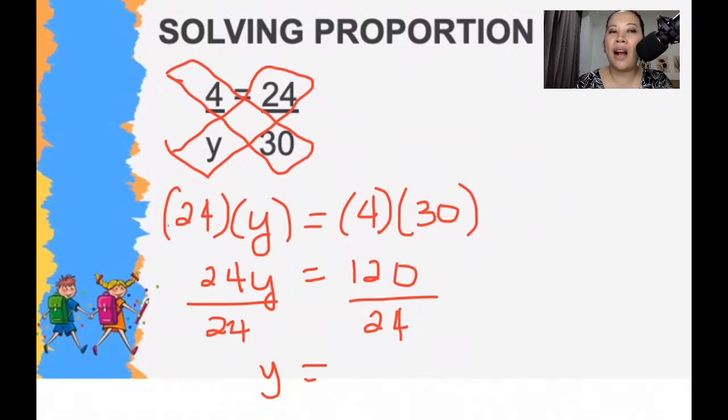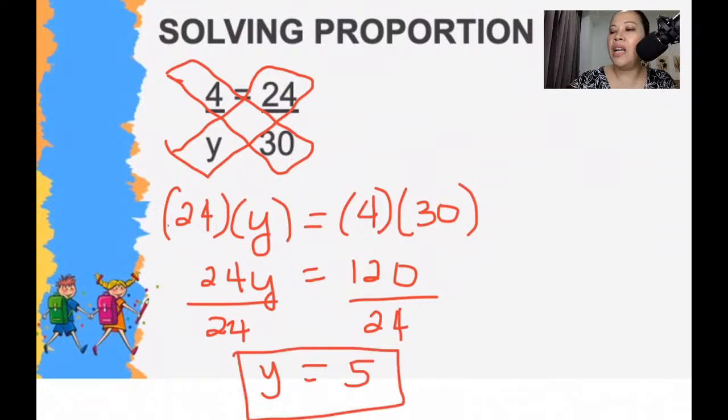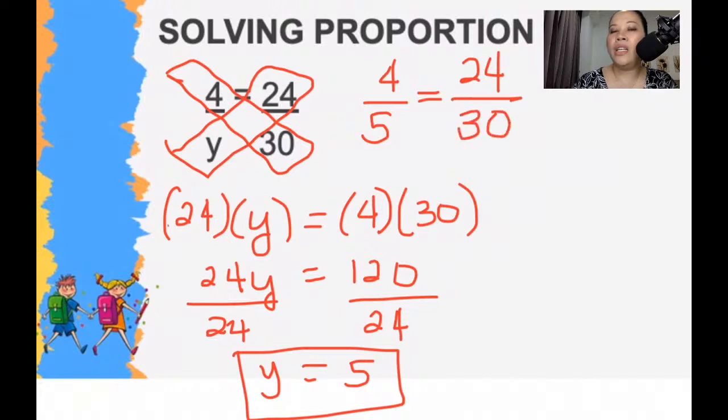So again, if you are asked to solve a proportion for the unknown value, all you have to do, first step is... yes, well done Trinini, that is correct. Y is equal to 5. That means that 4 over 5 is equal to 24 is to 30. If you notice, in a proportion there is a common factor that you multiply to get a certain value. Okay? So well done. That is what we meant by proportion.